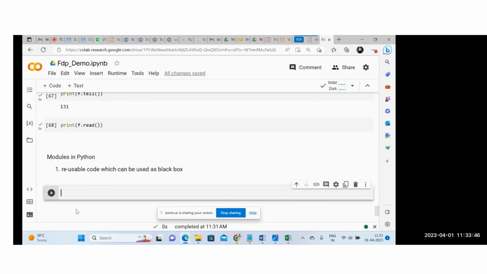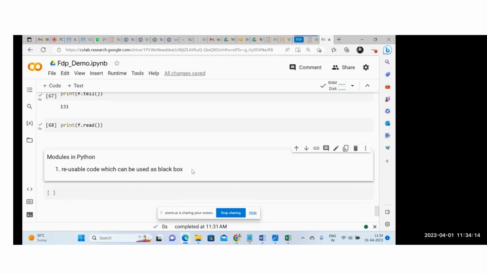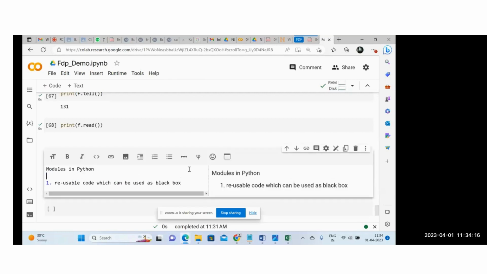So similar types of functions or classes, we are just making into one file, and we are importing it and using it. In C also, the header file. Do you remember header files like stdio.h or conio.h or math.h? Fine. So what is a header file? Header file is nothing. It is a collection of functions, right? As and when required, we are just including it and calling the function. In Java package, we are just importing it, and using the classes and functions. Like in Python, the module is the same. This is reusable code which can be used as a black box. There are some inbuilt modules available in Python.